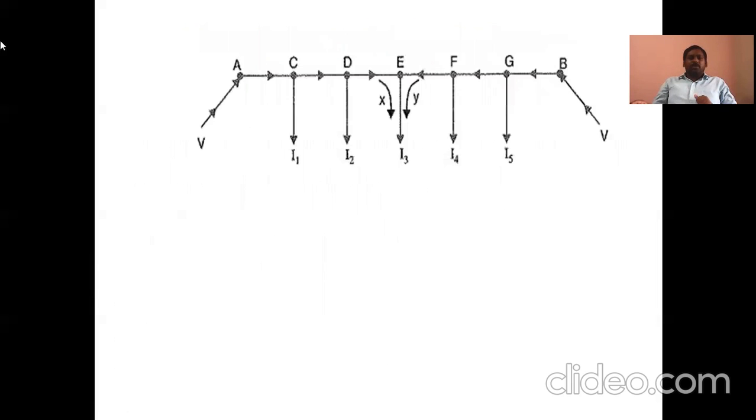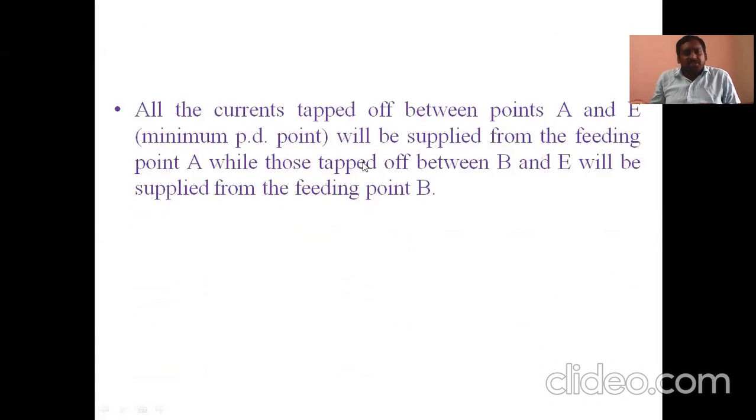So see here, this is a distributor fed with equal voltages. This is one end, this is one end. Here loads are tapped like this. This is a common point. Due to this voltage excitation from the feeder, the current enters in this direction, and due to the other excitation, the current flows in the opposite direction. That means at this common point, for these two voltages, the currents are added. So like this, from the basic principle, we can derive all those things.